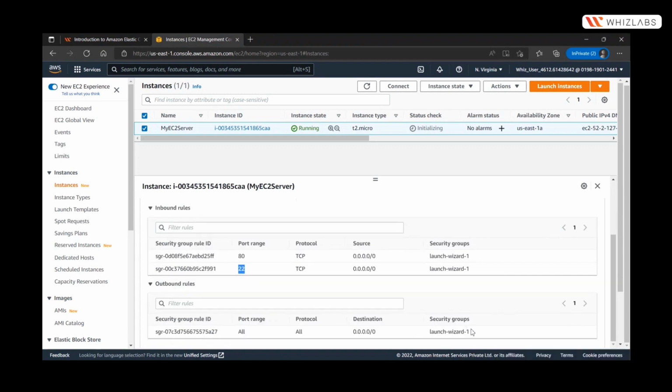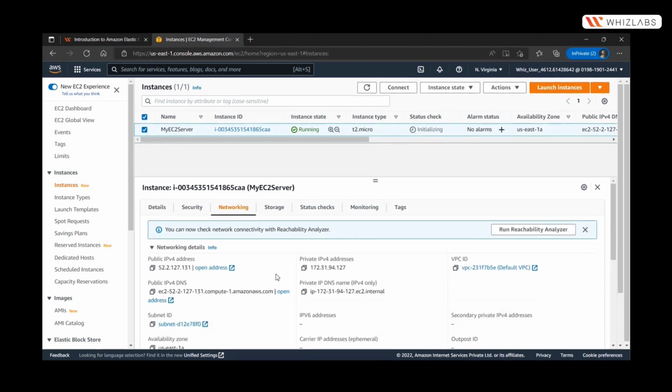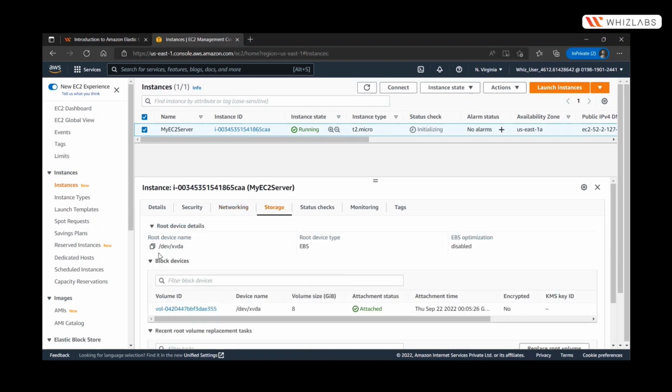Networking speaks about all the network details, the VPC ID, private IP address, and public IP address. Storage: this is the default root device of your storage. This is the root device type, that is EBS, Elastic Block Store. And whether optimization is enabled or disabled; by default, it is disabled.